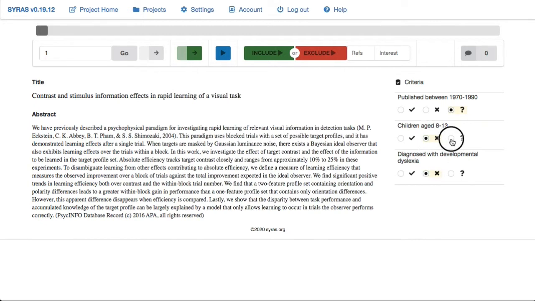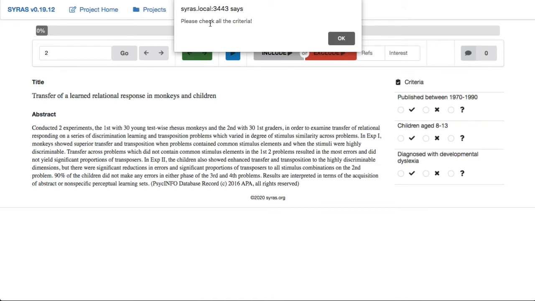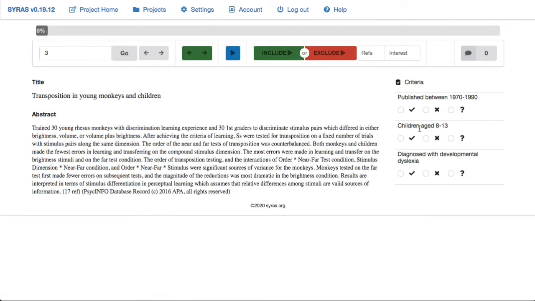So I'm forced to go and fill something in. If I don't know, I can always just put don't know for all of them. But at least I've actually specifically said that I don't know, rather than maybe have forgotten to fill out the whole form. And now I can include and exclude. And it'll do this for every single article. So I have to make my mind up on every single article. I'm just clicking random buttons here.